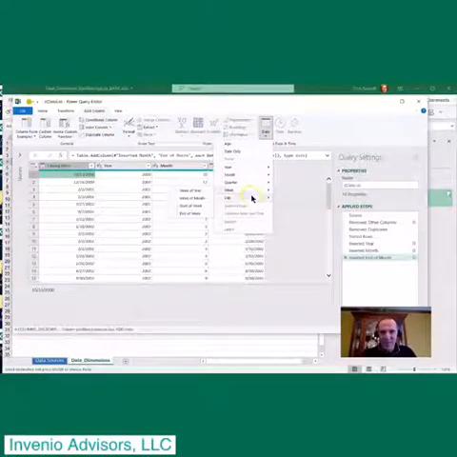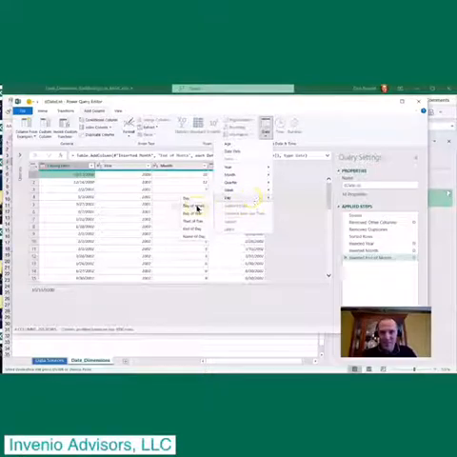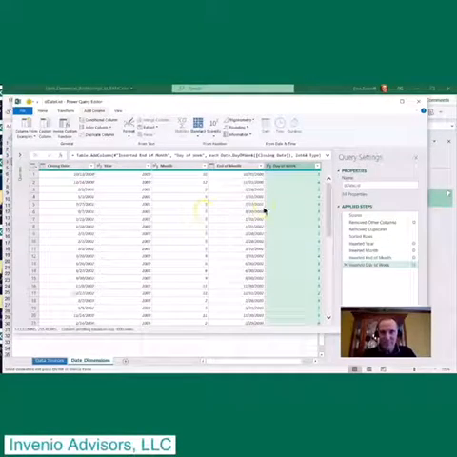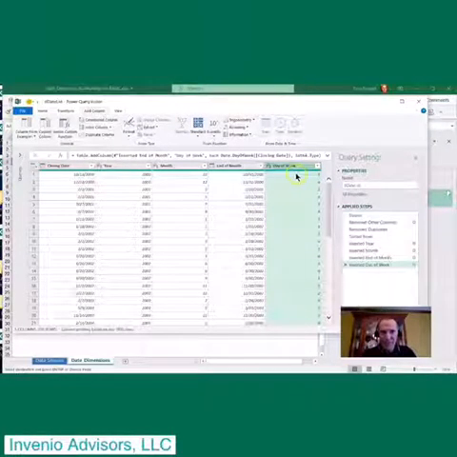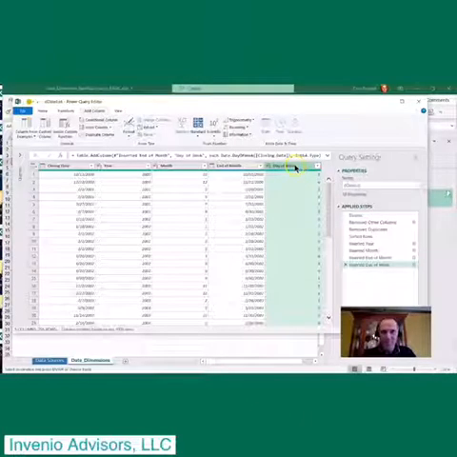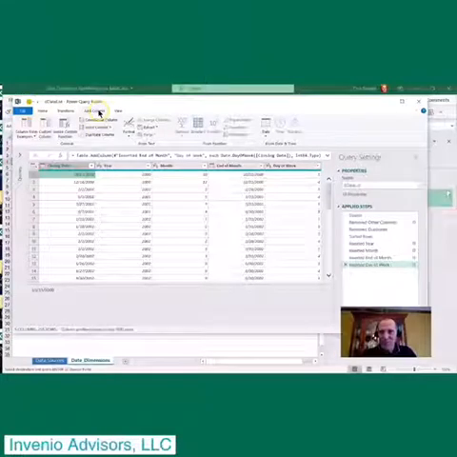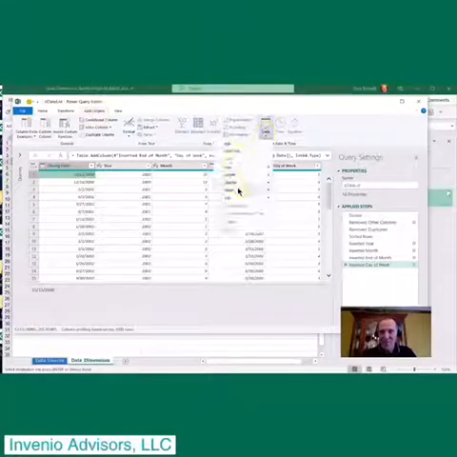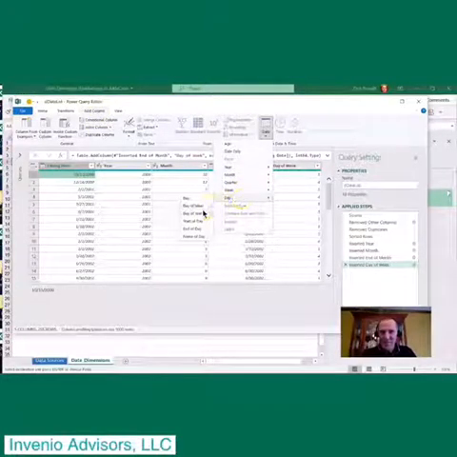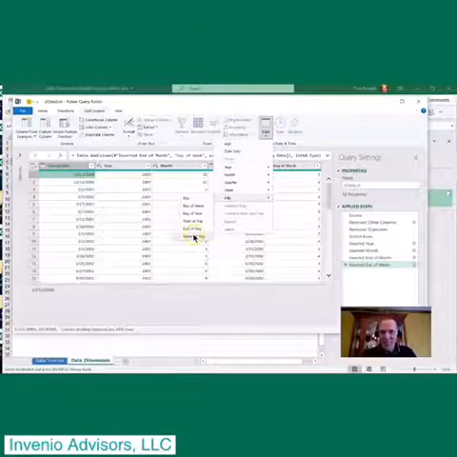Select the date. Let's add the day of the week. And that starts on a Sunday. Pick the date. Add column, date. And I want to add the name of the day.